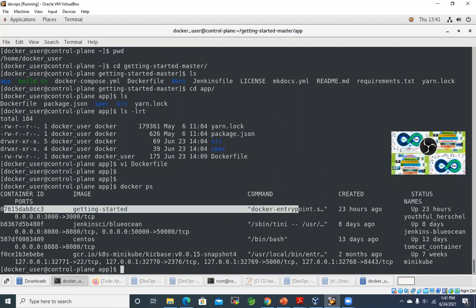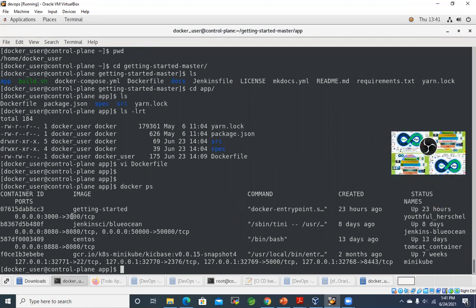And further, if you want to see the ports, 3000 internal port is exposed to outside, that is also 3000. Right? When the image is running, the container is running on the Docker engine. Inside the Docker platform, we can say, because Docker engine is just one component, right? So in the Docker platform, we have the container up and running.